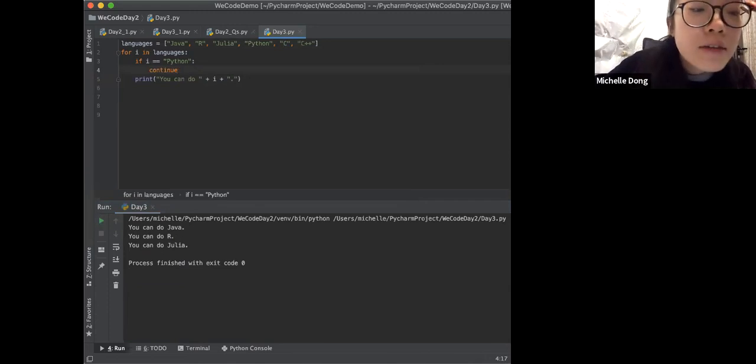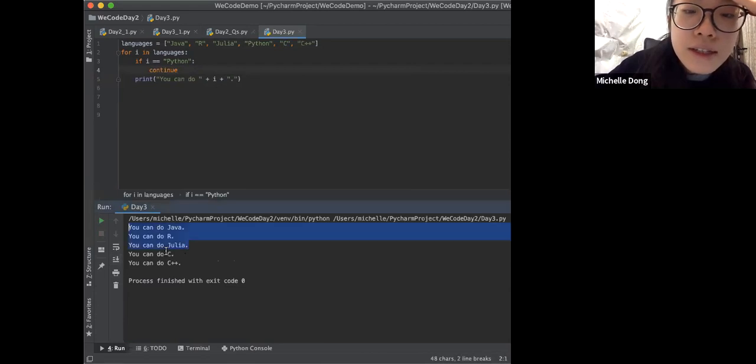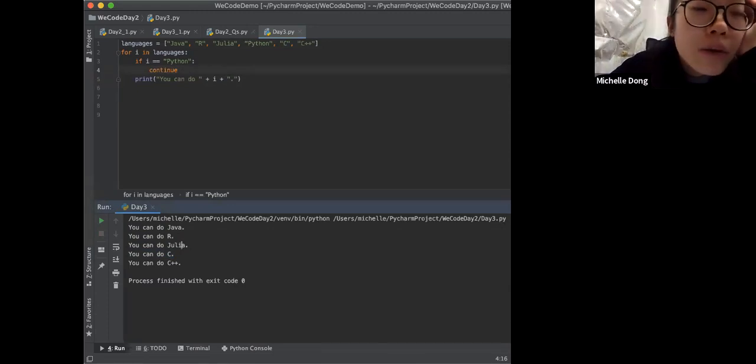So only Python will be skipped. Python is skipped. We don't have Python, but we still have C and C++ with continue, but not with break. And we can do the for loop with the list or the string like this.